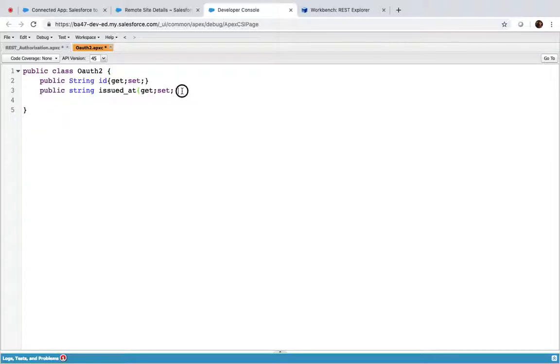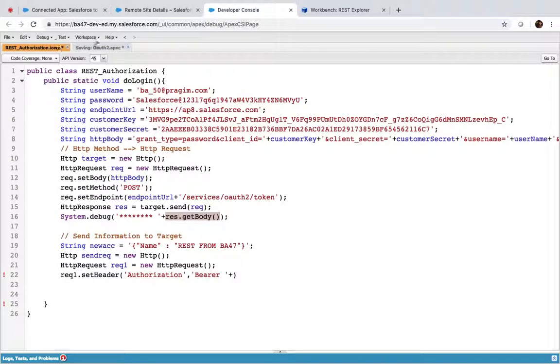Public string instance_URL. These names should match exactly the ones you are getting from the output.